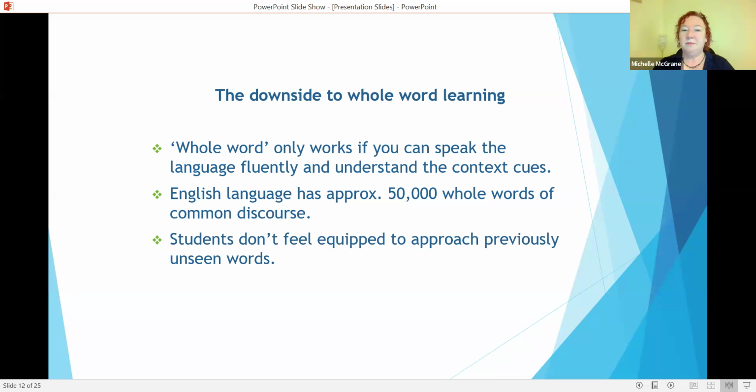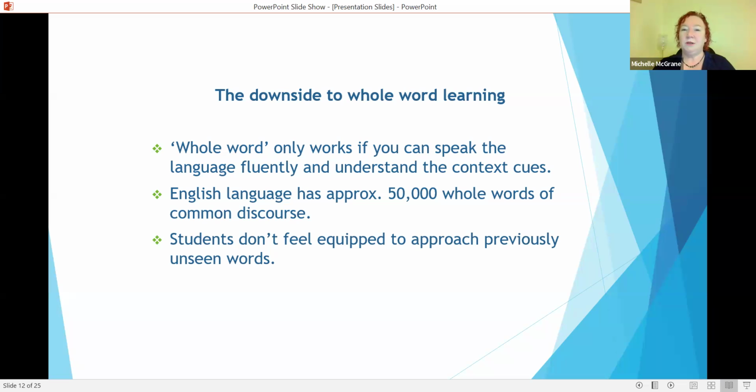The main problem is that a student will begin feeling quite optimistic and encouraged by this learning. But I have had many students who have recounted to me that there comes a point where they begin to feel, oh, I can't remember them all. I can't take them all in. There's too many. And so they hit a kind of ceiling.